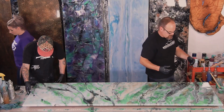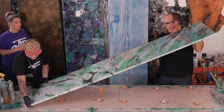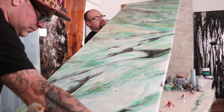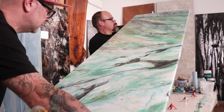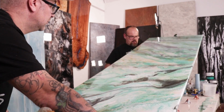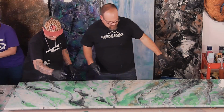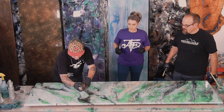Okay. Another fun method, by tilting your project, you can get your veins to run in the same direction. If you want them to run a little faster, heat a particular area up and then tilt it, and that area will move faster than the surrounding areas. If you can't tilt your project, a heat gun will accomplish the same thing. Yeah, it's been a while for mine. That looks way organic. Like, I love it.